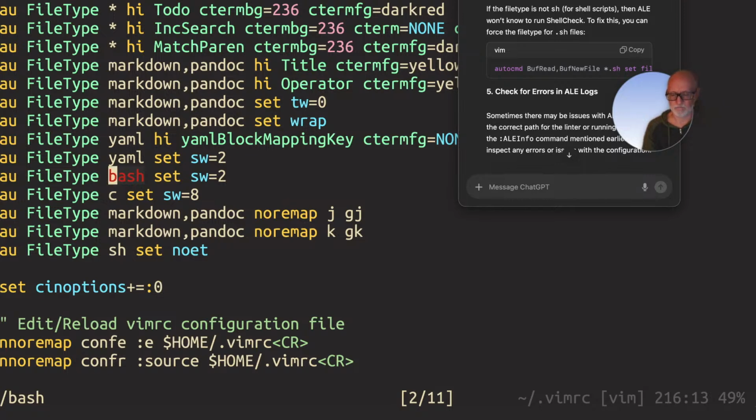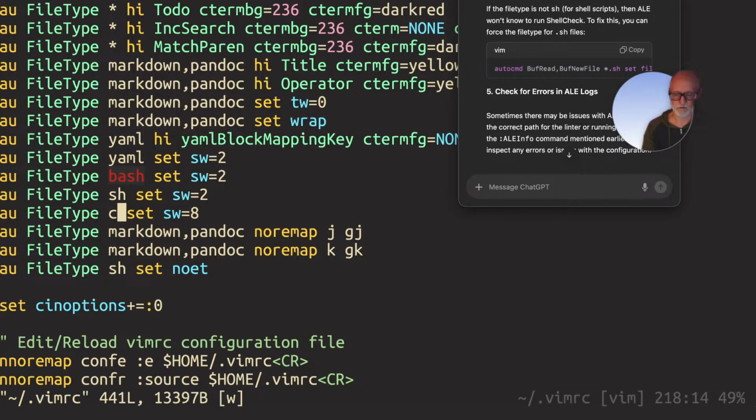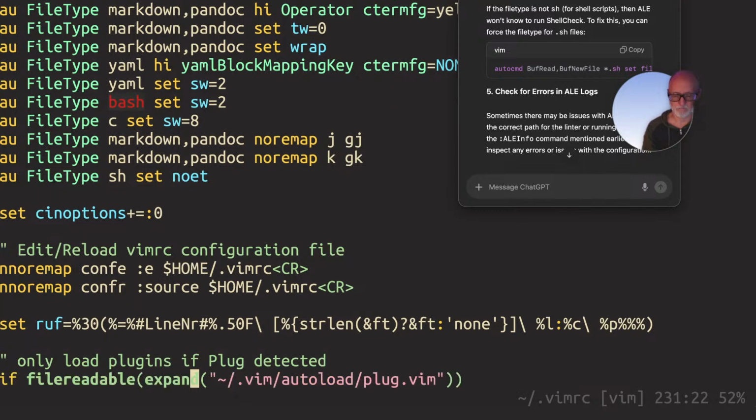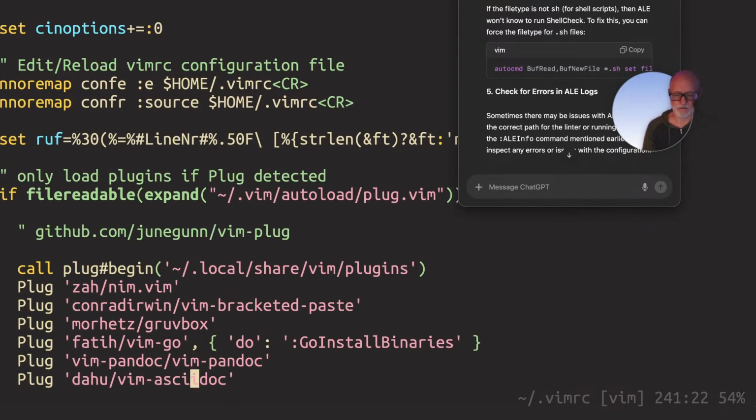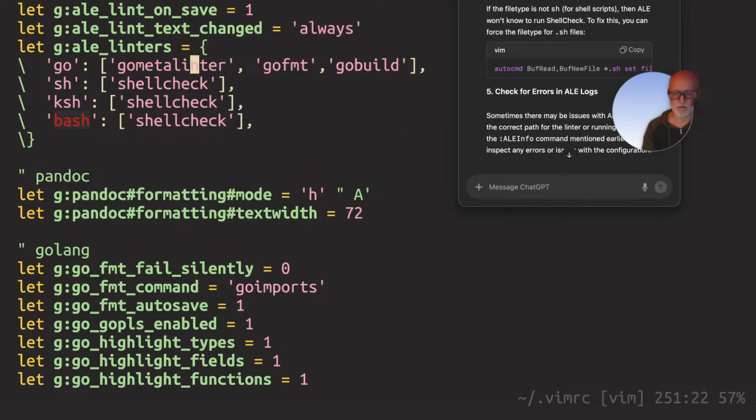I should probably put sh too. Actually, no. Sh is supposed to be tabbed indentation. So this was added because we do not want tabs for that. So my bash detector, this line right here, is not getting registered somehow.